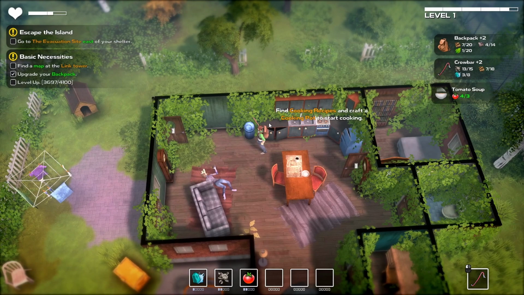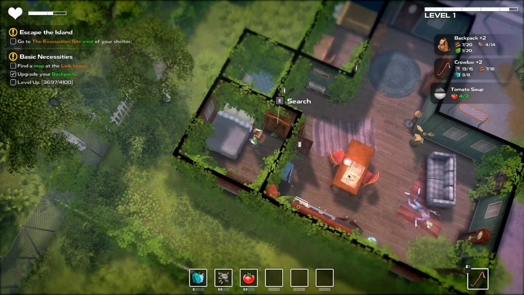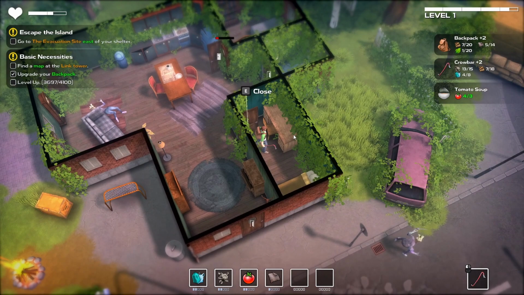Find cooking recipe. What? And craft the cooking pot to start cooking. How do I craft this pot? Okay, so this is a entry to the door, closet. Let's see what's inside the closet. Oh, there's another one. Maybe this is where I can find the recipe. No. Oh, so there's another door to open.